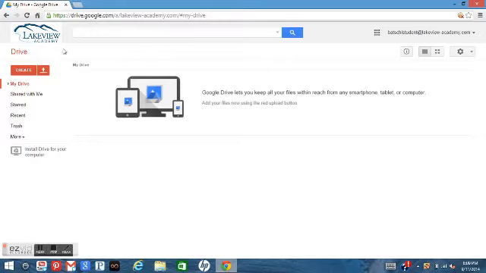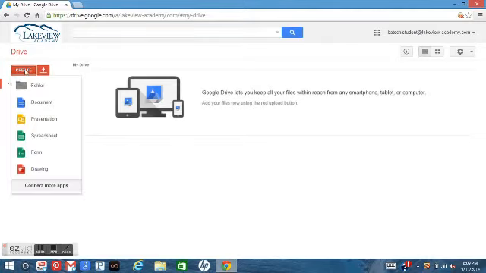Most important features of the Drive are over here. We have the Create button. Next to it is the Download button if you'd like to upload. You can upload a file. We're just going to create a document. Those other ones are for presentations like a PowerPoint or Excel, like a spreadsheet.